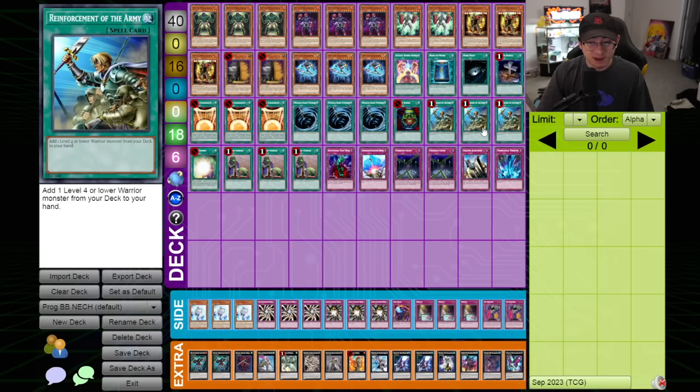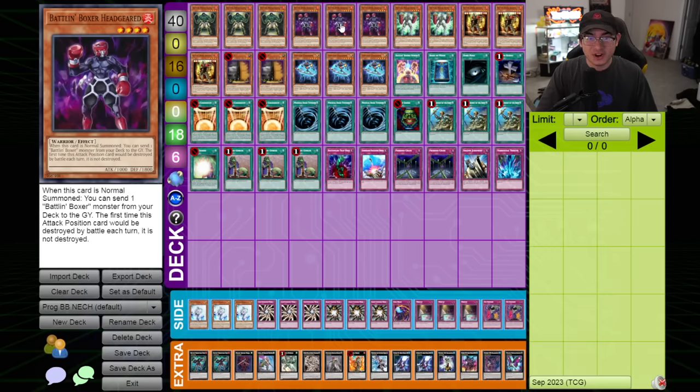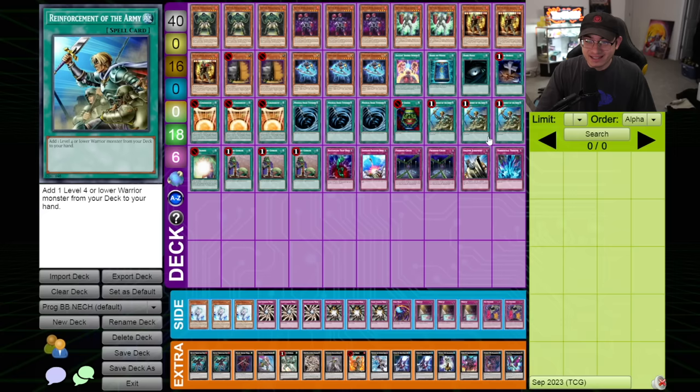Rota's at 3. Despite what this says right here, Rota is at 3. That's kind of crazy, right? This was, in retrospect, a huge mistake from Konami. I think Noble Knights had just gotten some new support, and they're like, yeah, this will make them playable, but all it did was give Necroz an easier way to search Colossalis, and then that's all it ended up doing before it got limited again. But for us, we can play it in Battle Unboxer, right? Now we have more ways to search our Switch Hitter, or more ways to search our Headgeared and jump the Glass Jaw. This is pretty good for us.